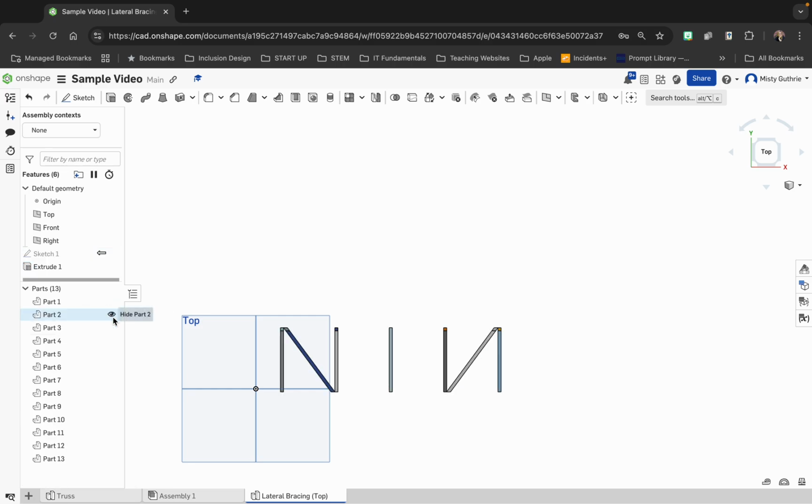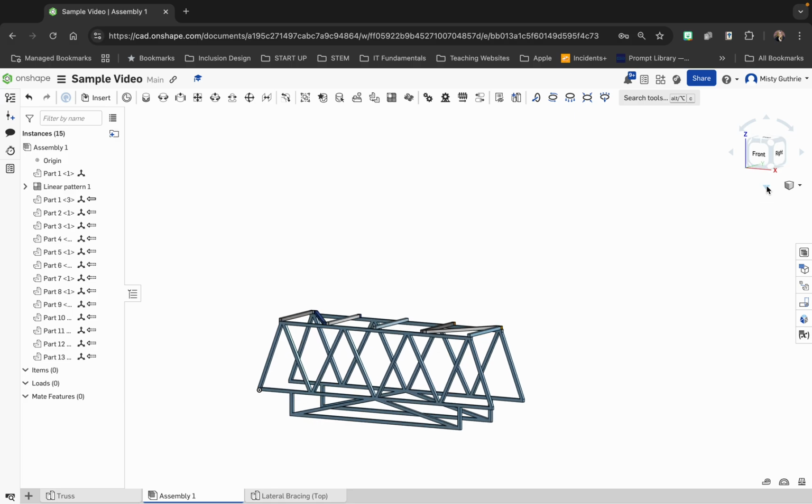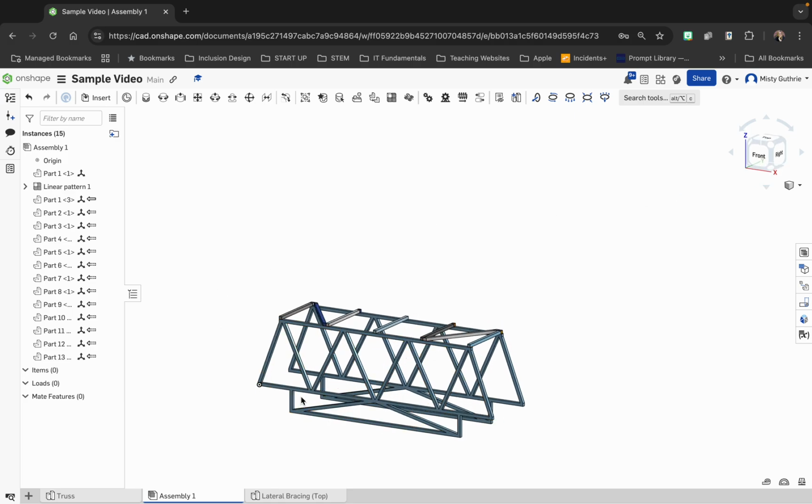So I'm going to green check. And go back to my assembly, and it automatically fixes it in the assembly and any other places that it might have impacted. So that's very good. One of the benefits of CAD is if you make a change, it knows to update it in all the places. All right, now we need a roadway.